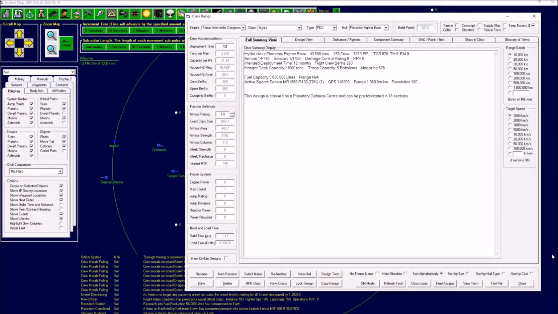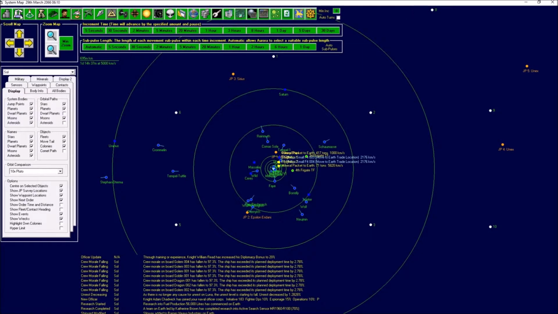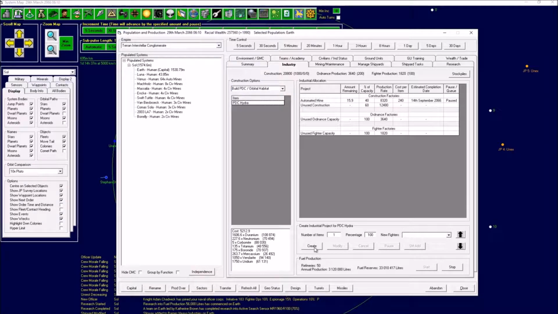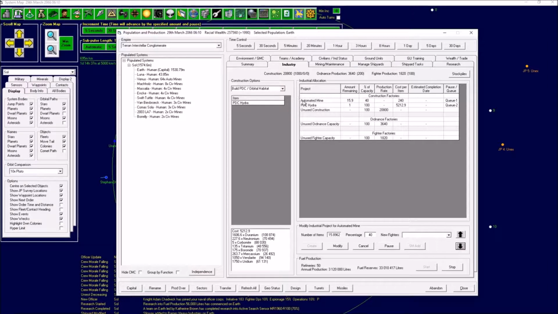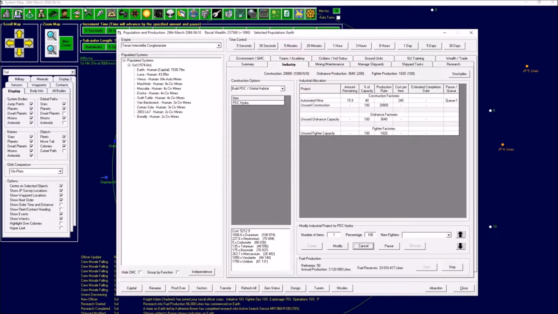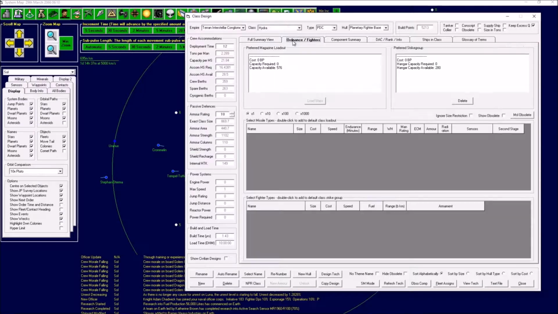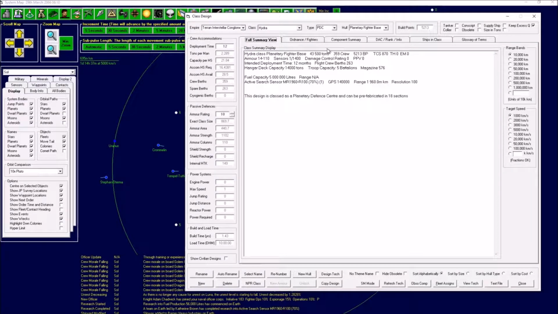So we have this. Let's go ahead and have it constructed. So we will need to build a PDC orbital habitat, it's going to cost a lot. That's expensive. Really, really expensive. We pull this down, move this up. Oh, please tell me we can still edit it. Aw, oh, darn it.